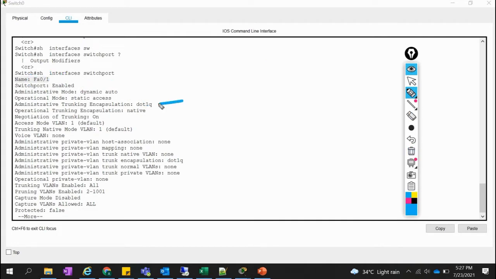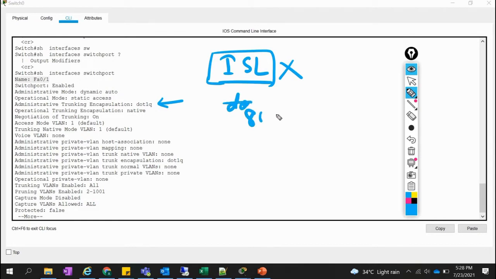You see, actually there are two things. For the switching purpose, earlier Cisco was using a technology like ISL. Okay, but that was Cisco proprietary. Now they are not using ISL at all. Everybody, even in Cisco, is using encapsulation .1q. Okay, so we write it. The full name is 802.1Q, but in the short form they write it like this, .1q.